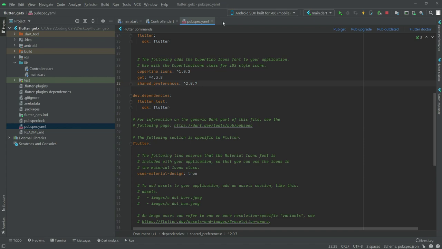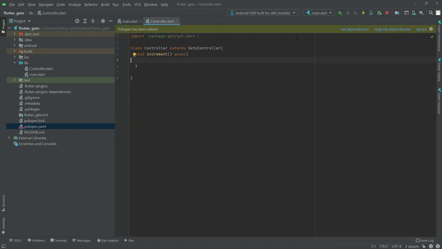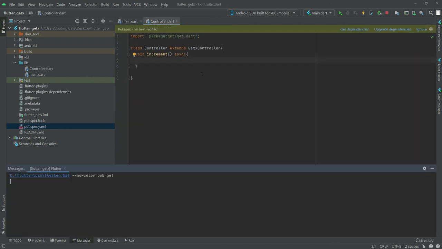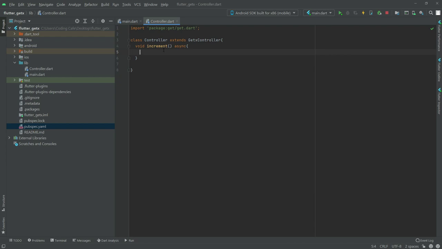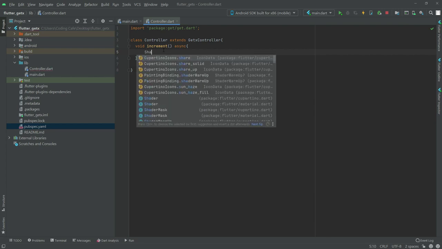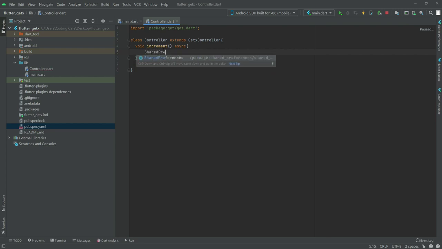Now we will go back to the controller and get the dependencies. There we go. Now in here we will create the shared preferences instance. So for that, write SharedPreferences. There we go.